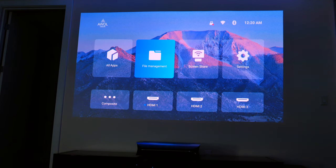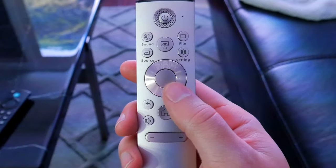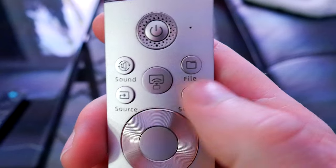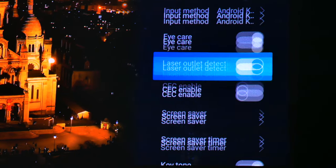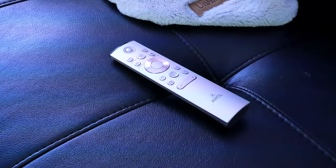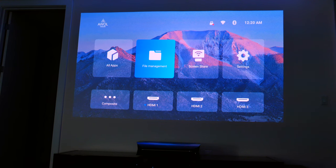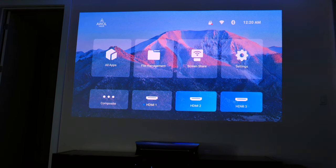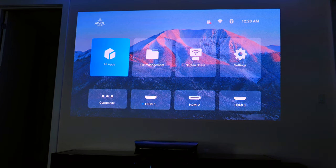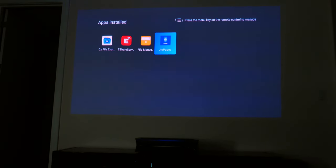The user interface for the AWOL Vision is very straightforward. The included remote is really nice — it's big with a metallic finish, clicky buttons, and easy to navigate. You'll probably use this remote a lot, so it's great to see it's a nice one. If you enable the CEC option in settings, the projector remote can actually control the Fire TV Stick when you power it on and jump right into your Fire TV home screen. There are no other pre-installed apps, so you'll need to connect something to the projector, which is why the hidden HDMI compartment around back is so convenient.